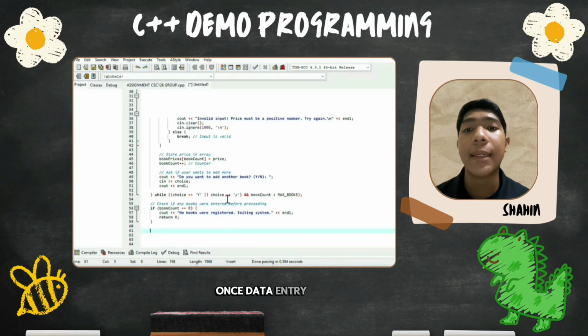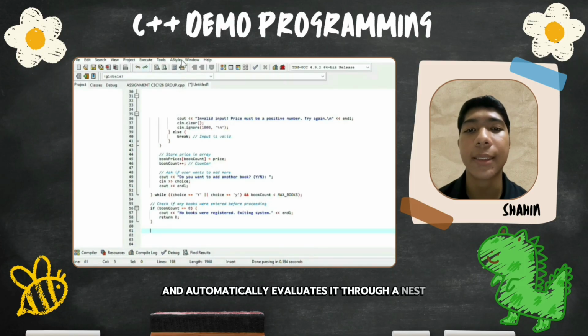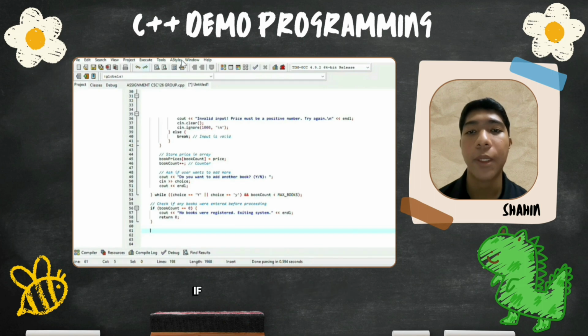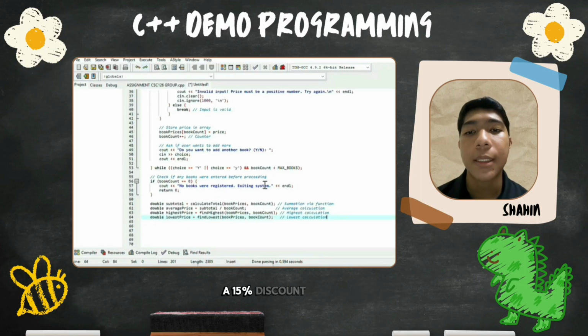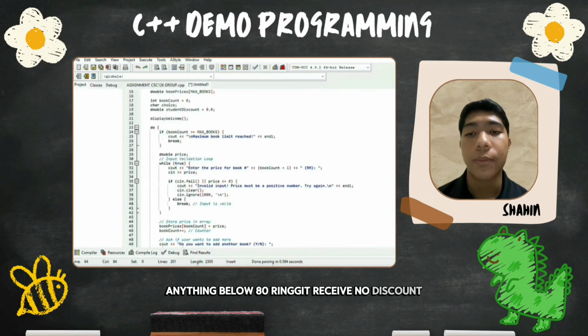Once data entry is complete, the program calculates the subtotal and automatically evaluates it through a nested conditional structure. If the subtotal is 150 ringgit or more, a 15% discount is granted. If it's 80 ringgit or more, a 10% discount is applied. Anything below 80 ringgit receives no discount.